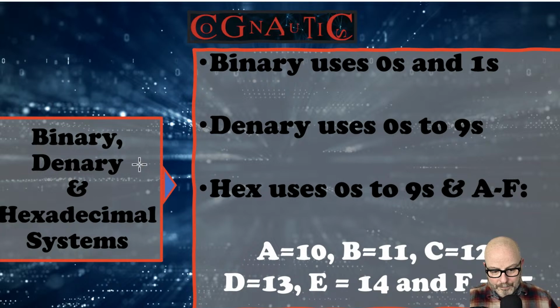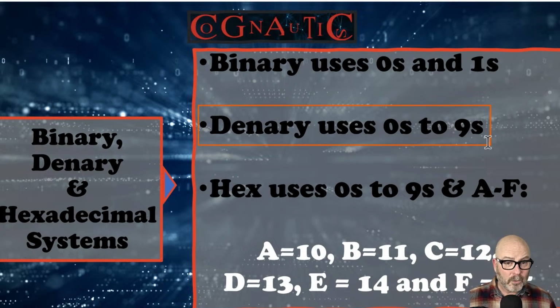All right. So we're now going to look at 3 number systems, and they are binary, denary, and hex. Well, we're not going to look at denary, because denary is one that you're experts on. That's decimal, the one that you use all the time. But the reason I'm drawing your attention to it is because of something weird that you've got used to, which is we don't ever count to 10, we count to 9, and then we go to 1, 0. So you've got 1, 0, and then you start counting again.